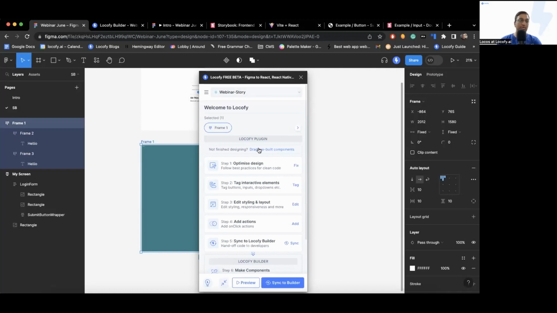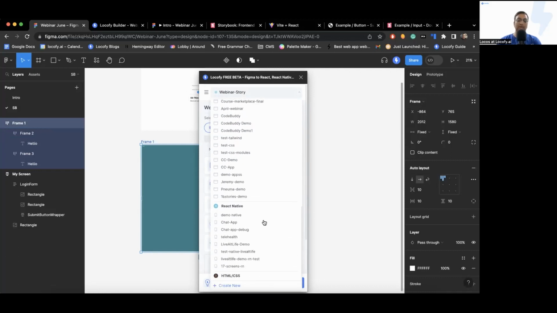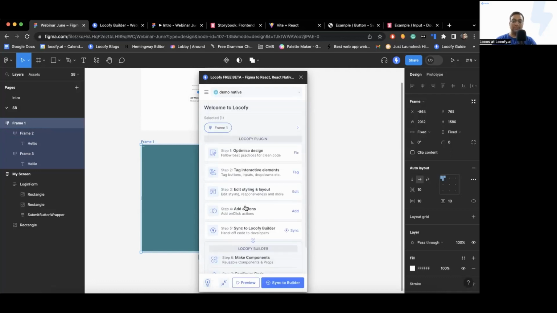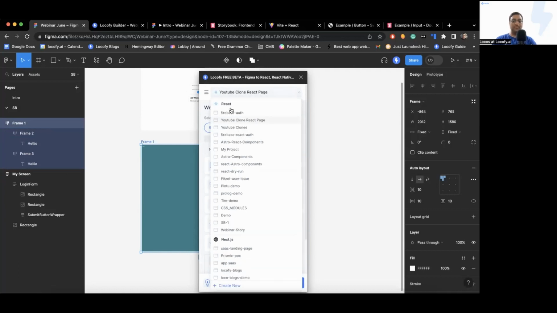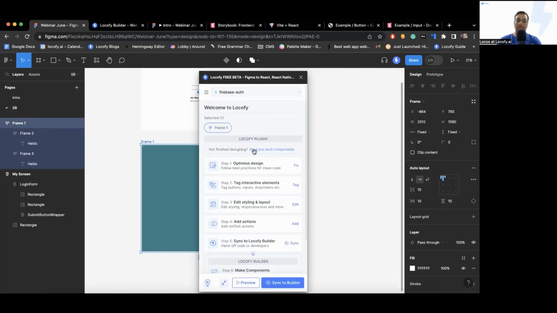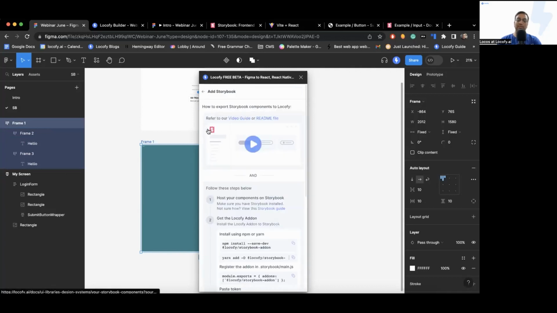For HTML, we support Tailwind, but we don't support these components for all of this library right now. For React Native as well, we have support for UI libraries, but you don't have drag and drop components there yet. If I switch to a React Native project, you can see I don't get that option right now. And just to make it very clear, the Storybook that we have is also available only for React. It's not there for your Next.js and Gatsby projects yet, or for Vue, React Native, and all.